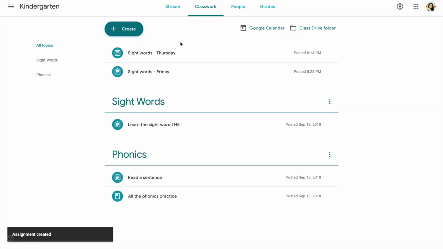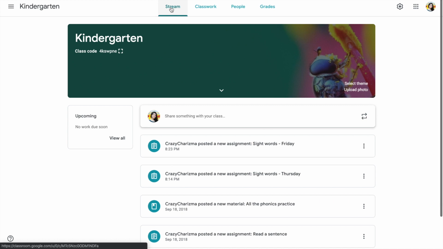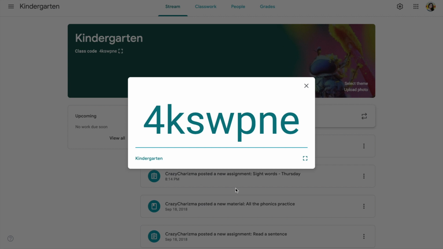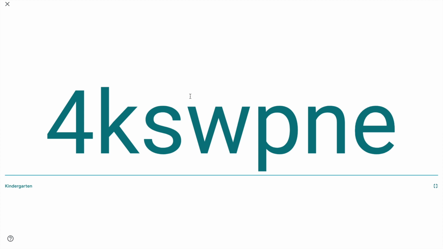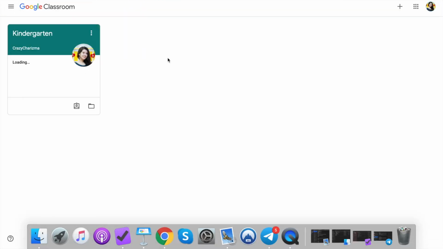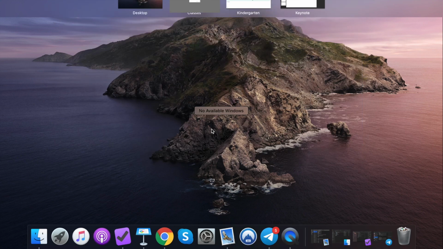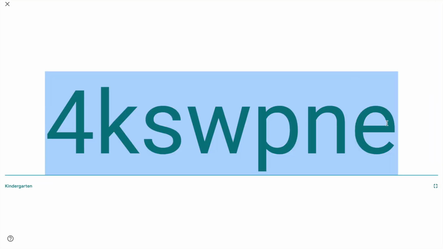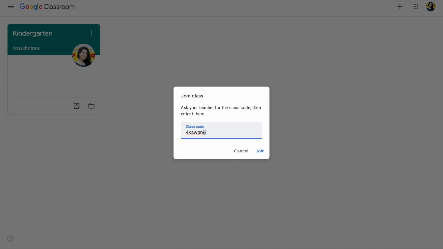You know that in order for a student to join your class, they need to know your class code. This is the class code. You can actually print it. But right now, during this distant learning time, they can see it. They enter the Google Classroom as a student. This is my test student. And I enter my Google Classroom using the code. I join the class and use the class code that was given to me by a teacher. Or you can invite your students via emails.